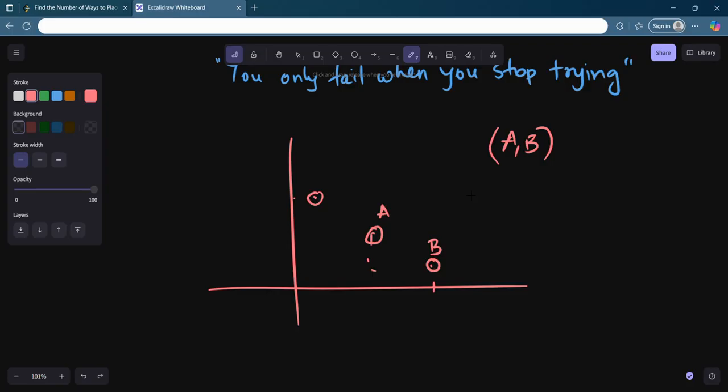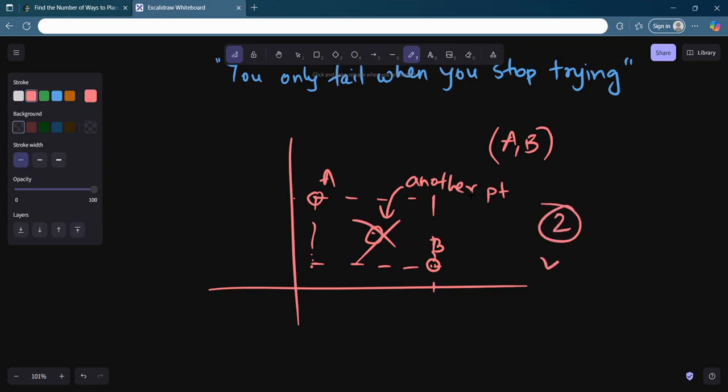But if you place this as a and this as b, this a is also to the upper left of b, but if you see the rectangle which they enclose, it also has another point, and you do not want that another point. So you cannot count this case. So you got only two cases and 2 will be your answer. So these two pairs of points as well as these two pairs of points. I hope the problem statement is at least very clear to you.